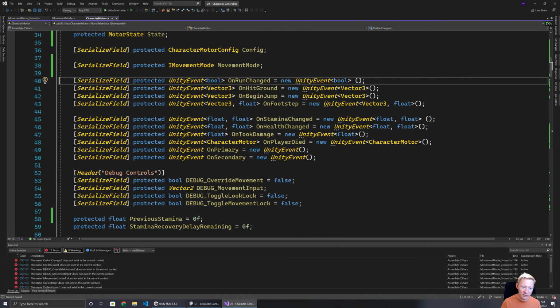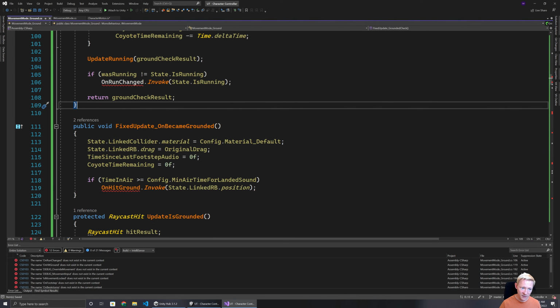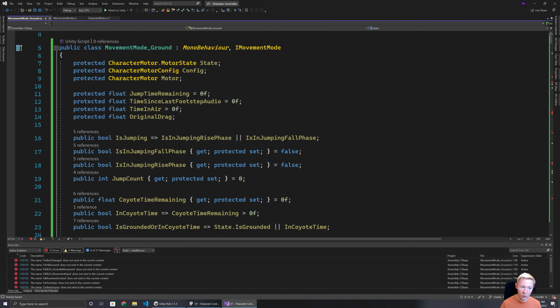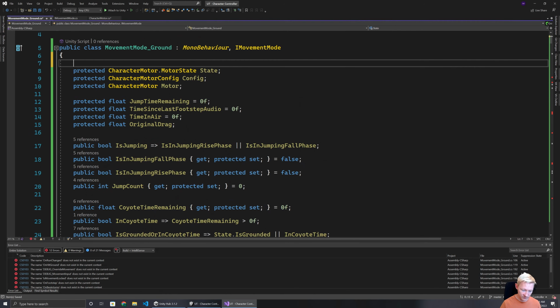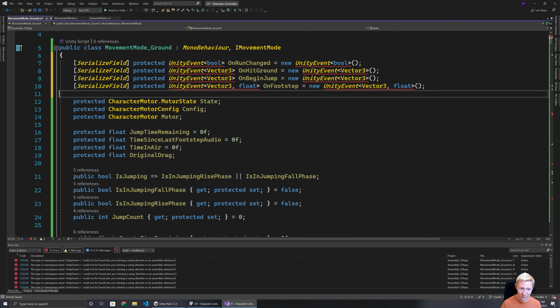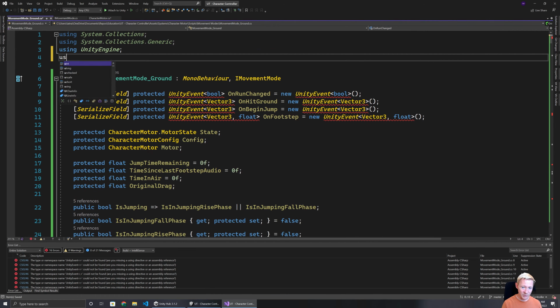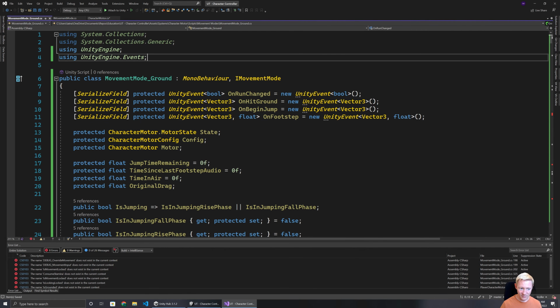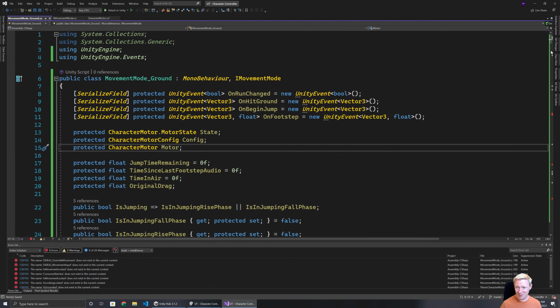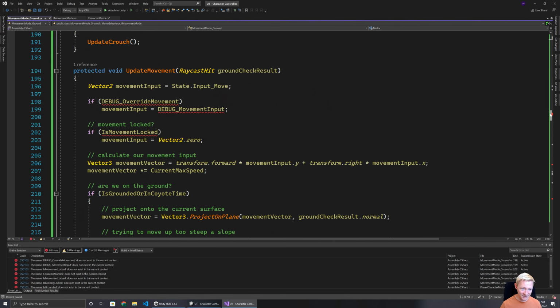So I think having there be different events for that actually makes sense. So I'm going to take that block of events and move these over to here. And this will actually be the first set of events we have even serialized. So we need to bring in using UnityEngine.Events. So now we are down to under 10 errors.